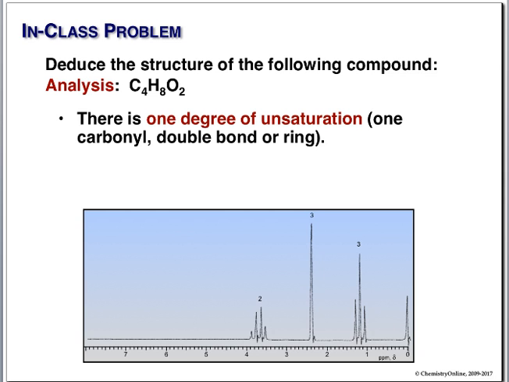All right, step 2. Let's look at our proton NMR here. We have a quartet, we have a triplet, and we have a singlet. Our areas are 3, 3, and 2. That's 8. My gosh, that's all the hydrogens.